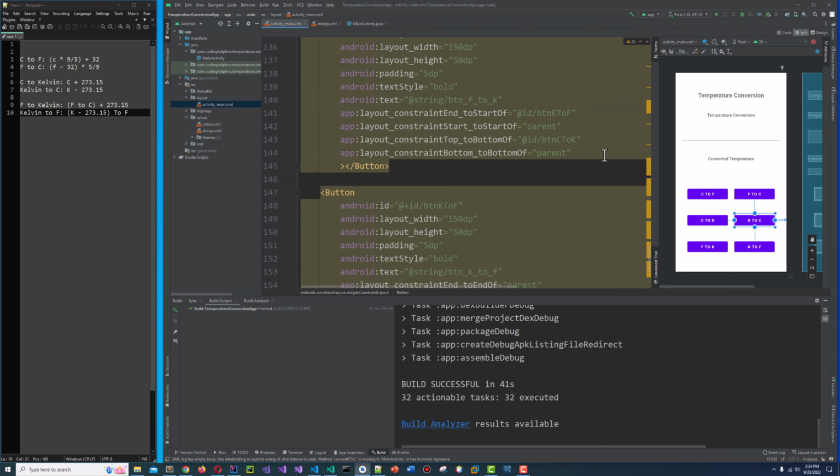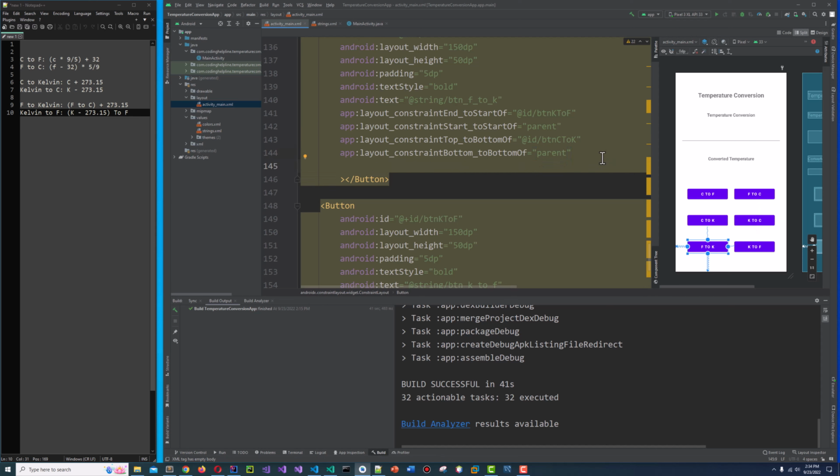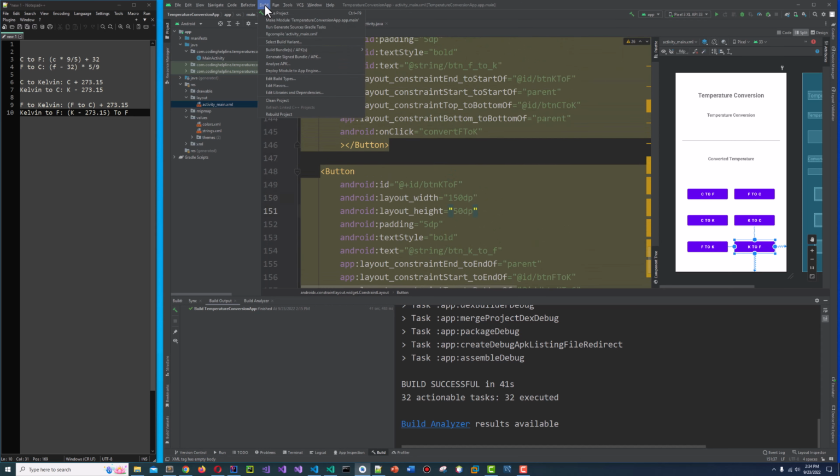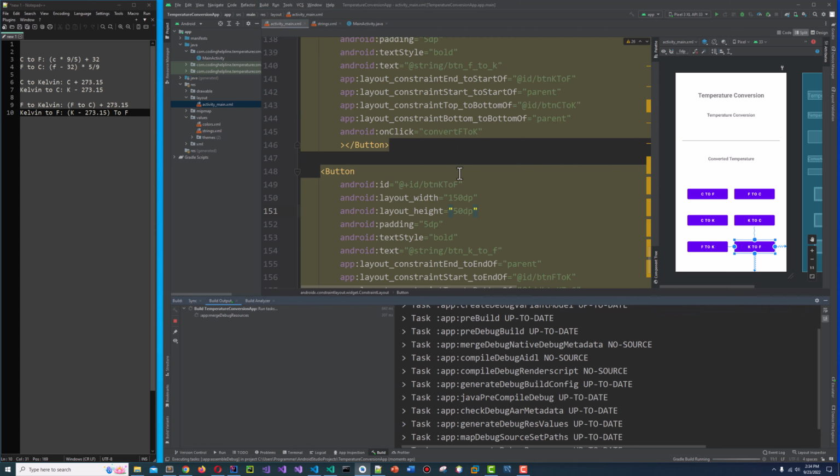And this button, on click, convert F to K, and now this button, on click, K to F convert. Okay, let's build it. Make project.